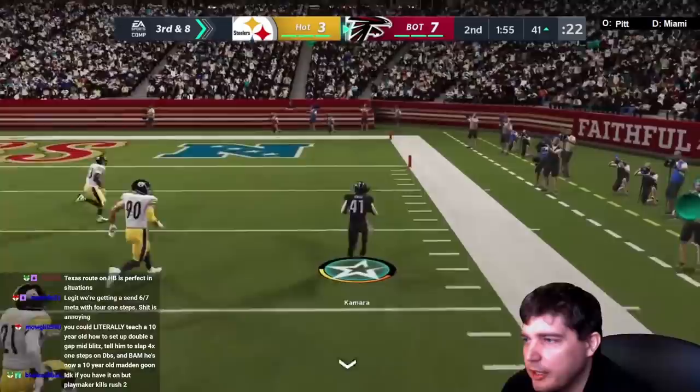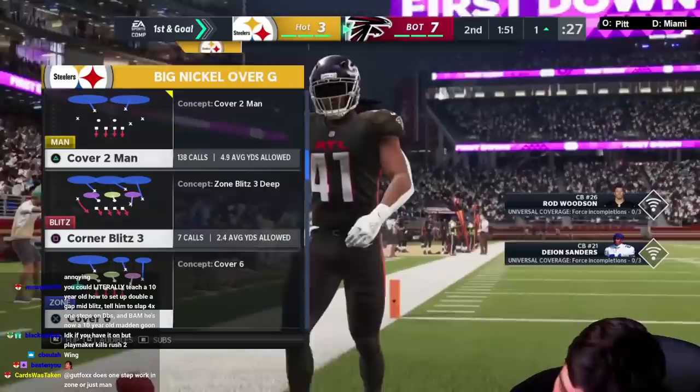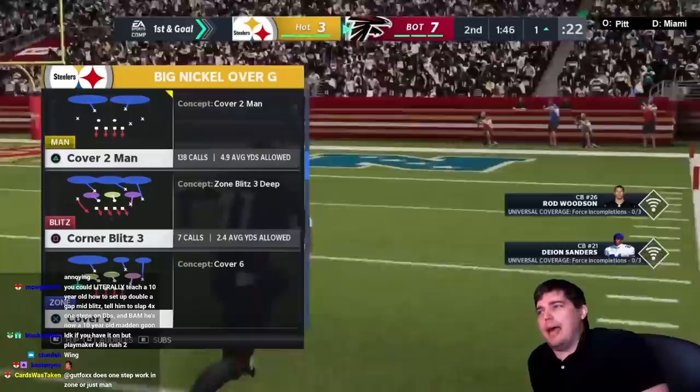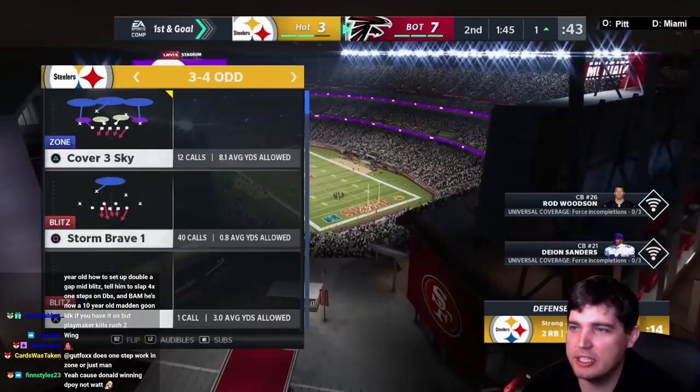Third and eight's a running down. Do you see how my own player got in my user's way? God damn it. So I was reading and running to the side of the ball, but the computer on my team can't read quite as quick as I can. Because we're a God tier gamer. And he got in our way, boys. I hate it.